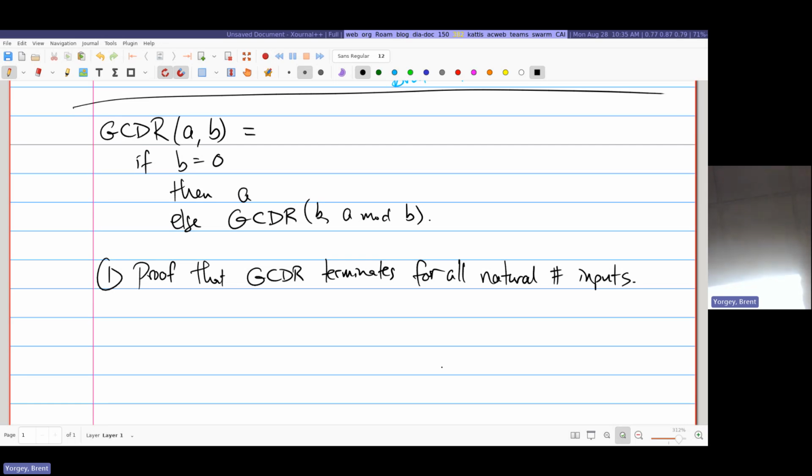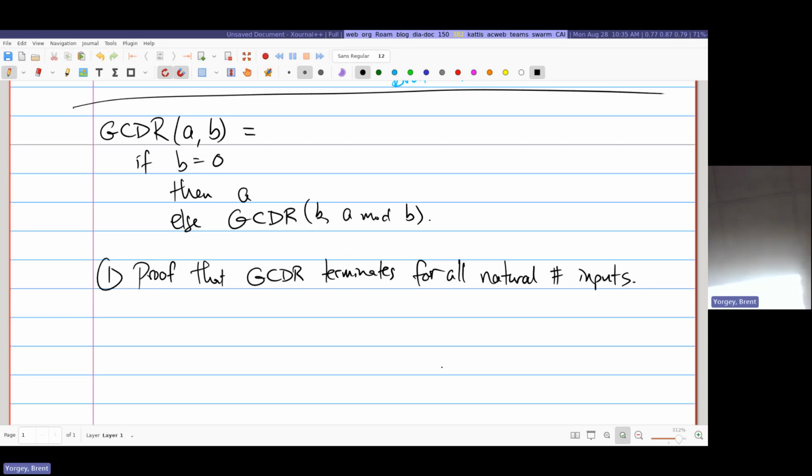Okay, so you're saying that this A mod B is somehow getting smaller. I mean, definitionally, it needs to be smaller than B. Well, it's not the definition, but that was one of the properties of mod on the activity, right? That A mod B is always less than B. And so if you look here, the input to this was A, B, and then we're calling it again with A mod B as the second argument, which is smaller than B, right? So if every time we call it recursively, this second argument is getting smaller, and they're natural numbers, natural numbers can't keep getting smaller forever, right? And this is why it's important that it's a natural number.